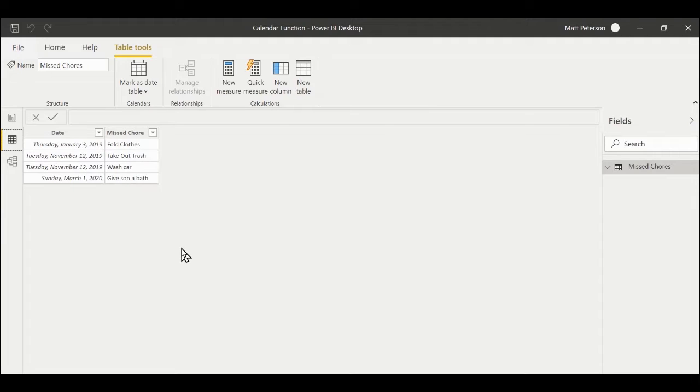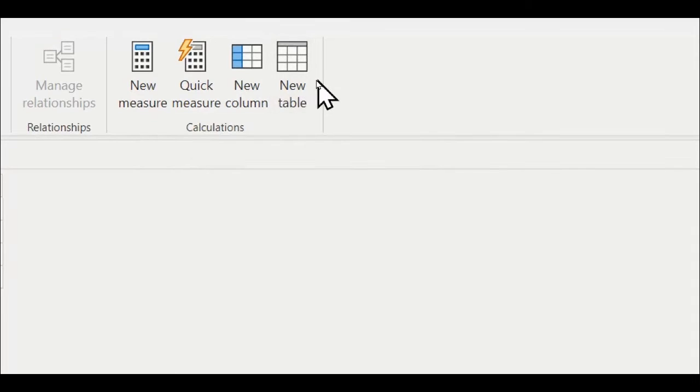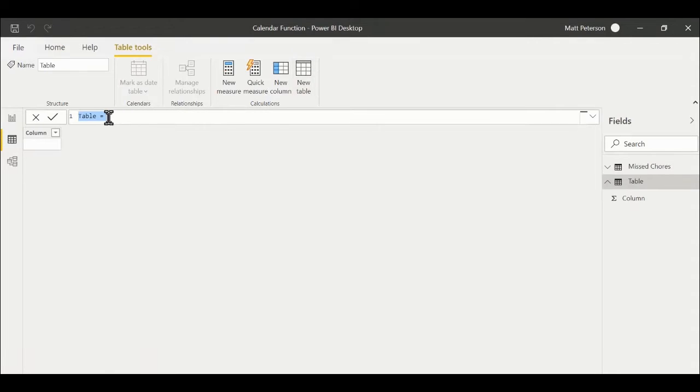So do I need a date table right now? No, I do not. But to show a quick functionality of how the date tables work and the difference between calendar and CALENDARAUTO, I'm going to make a date table at this time. So in DAX, we can make date tables by going into the data view and clicking on new table. And we could do this even in the report view, but I like to do it here to see our results immediately.